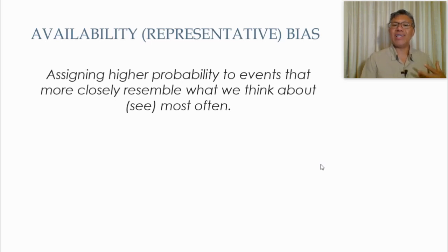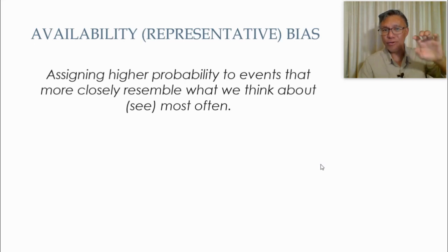This is when we assign higher probabilities to events that more closely resemble what we think about most often, or what we're most often exposed to, right? So if you are exposed to images or stories of women who fall under that Linda description, I bet you a lot of those stories or images from movies or TV shows often has that sort of woman active in the feminist movement, right? When you flip coins, how often do you ever get like 7 straight heads or 7 straight tails? It doesn't really happen that often.